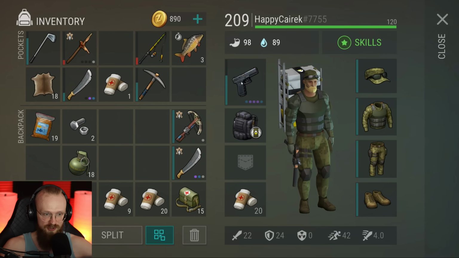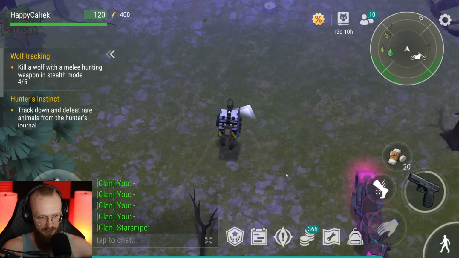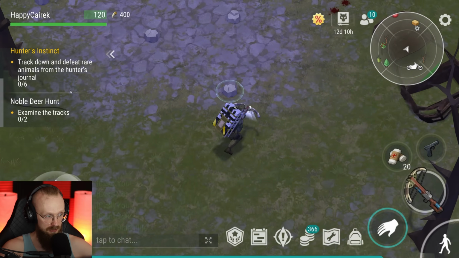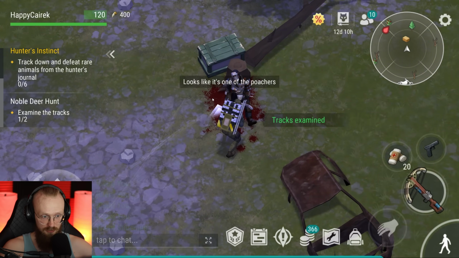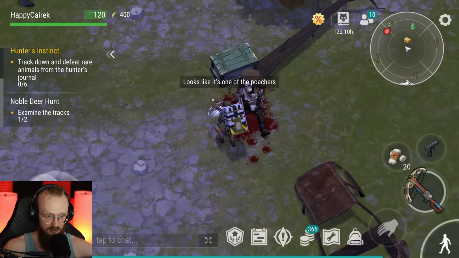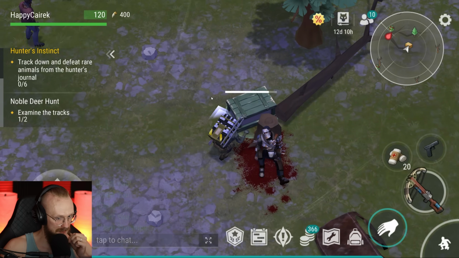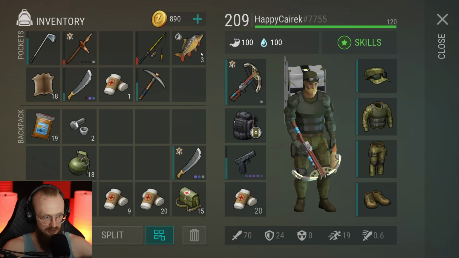In case I don't need to use those weapons, we have a Glock and the Glock should suffice against anyone we find there. Okay, it's kind of a windy weather. Let's get this crossbow and let's see. Let's examine the tracks. That's what we gotta do. Looks like it's one of the poachers. Okay, can I loot the box? Hopefully, maybe we'll be able to get something useful in the box. Just some beans. I will take those.